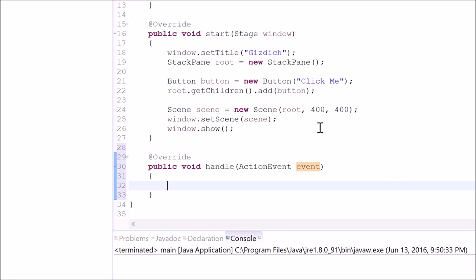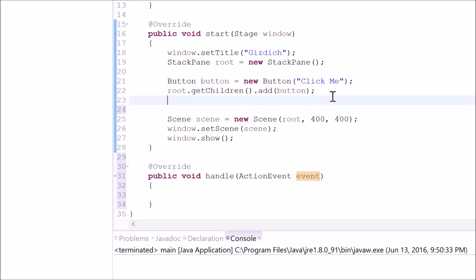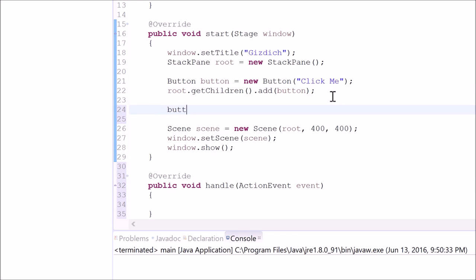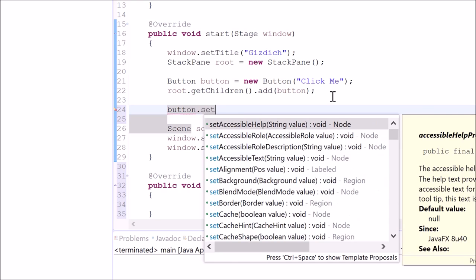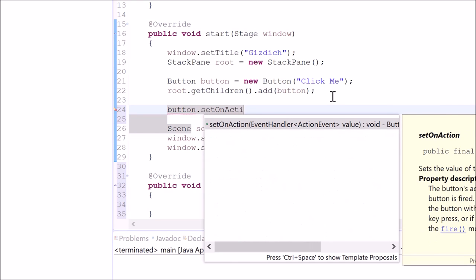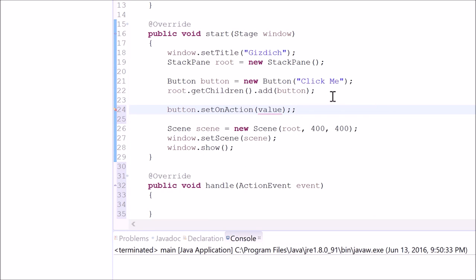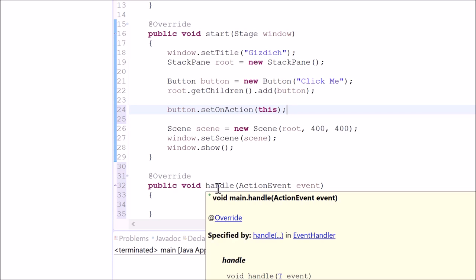To make that possible, we can type this in, which is button dot set on action. Inside of this parentheses, we simply type this. This syntax means that whenever a user presses the button, it will automatically look for this method inside of this class.